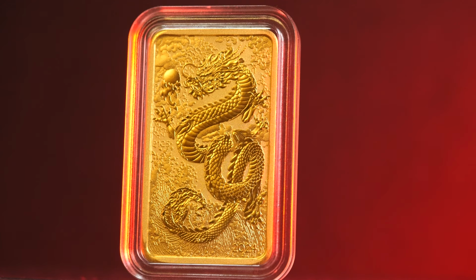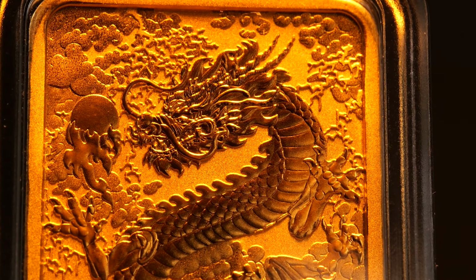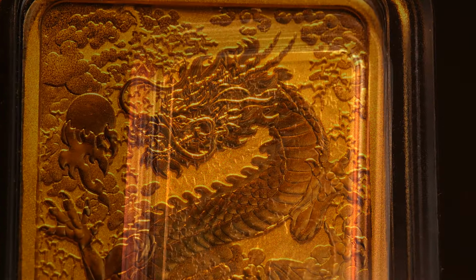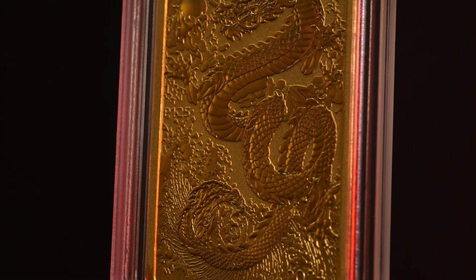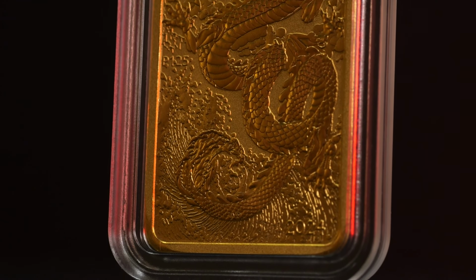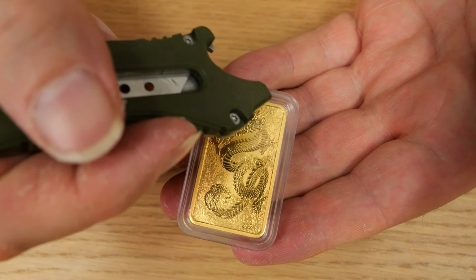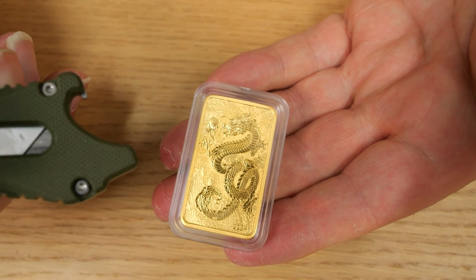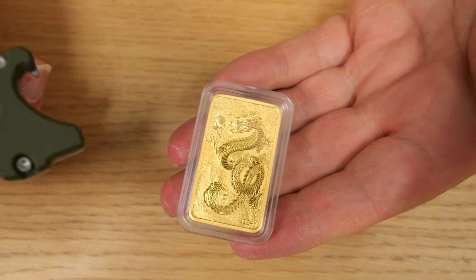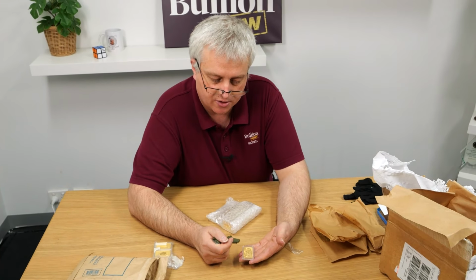What I love with this one is the expression on the face and the design of the dragon. It's done proportionally. But what I really like is the background filler. I think they've done an incredible job. They haven't overdone it, but they certainly haven't underdone it, and you're not left with masses of spare space, just a nice amount of spare space through it. What I'd really like to do is see this in a much larger coin. It's possibly why I like the silver better, because it's a larger planchet, but it's an incredible design.